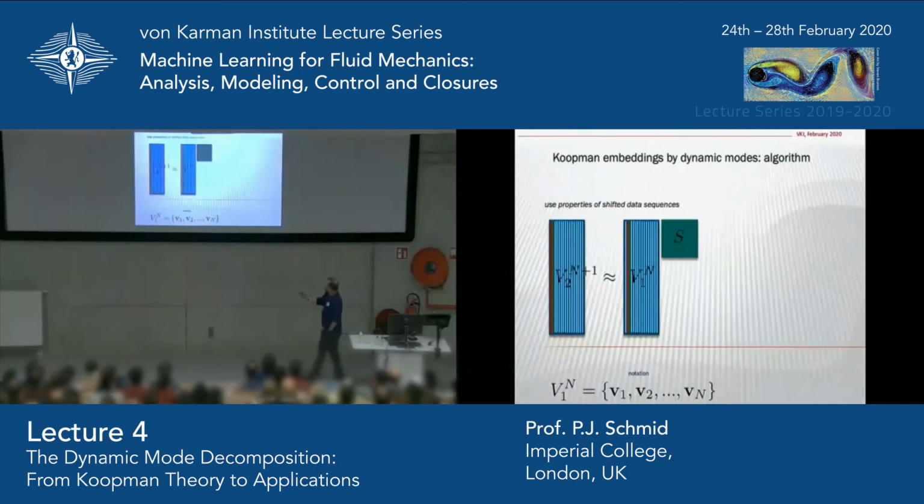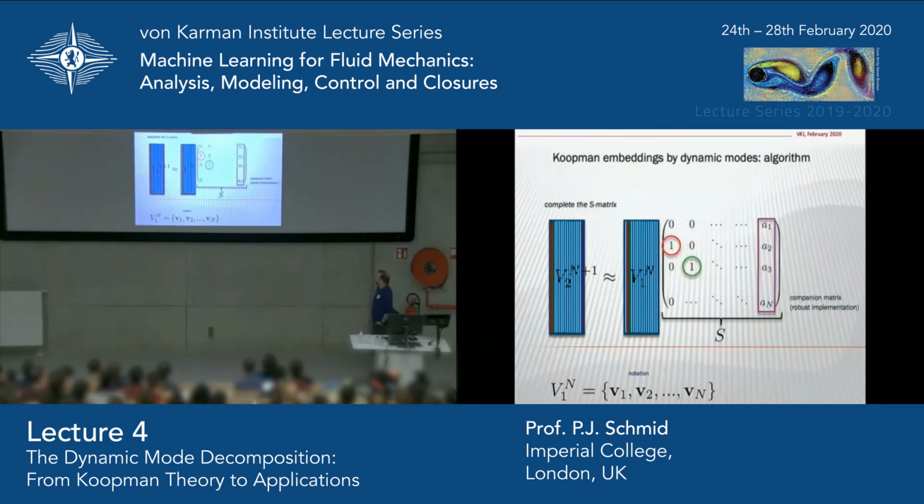So here again, if this is my first snapshot here, this is V_2. That one appears in the second position of V_1^N. Right? The red one is in second position. The green one is in second position here. This is in third position there. I can assign that. And that one, of course, totally corresponds to the companion matrix. Okay? And the last one, of course, is nowhere to be found because that's the last one. It doesn't appear here, okay? Because it falls off the edge of the matrix. That way, we have to express it by whatever we have to do it with, and that one gives us the companion matrix. Okay?